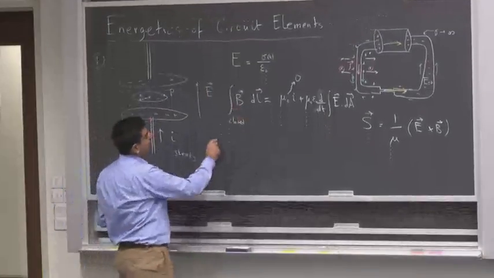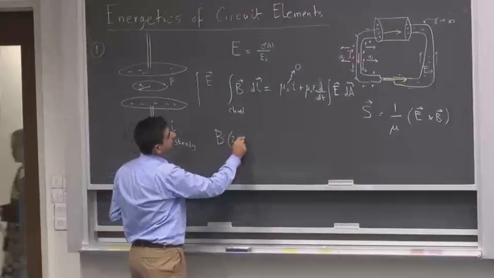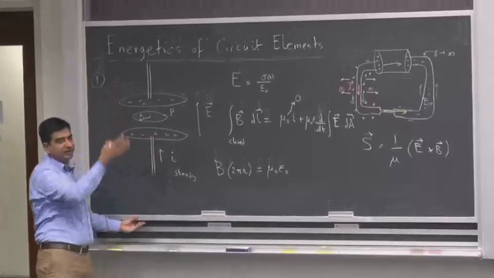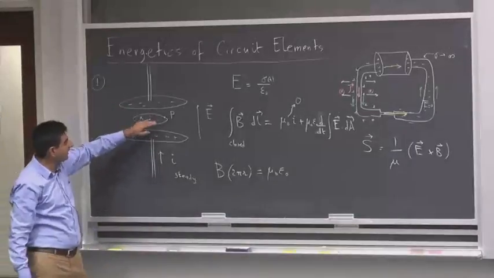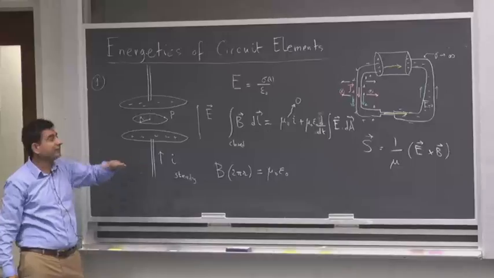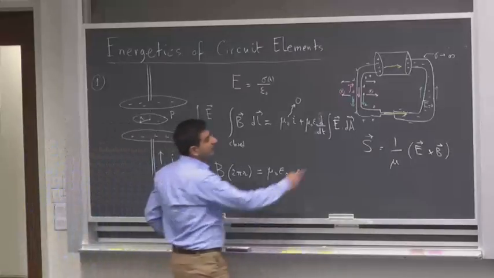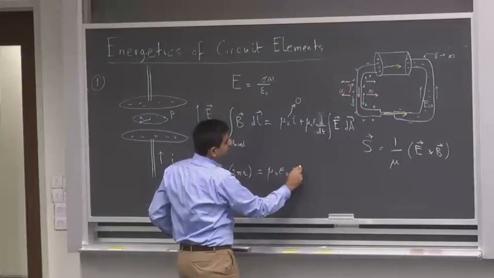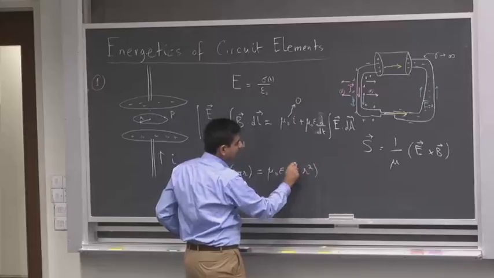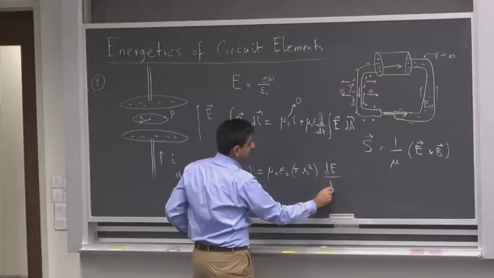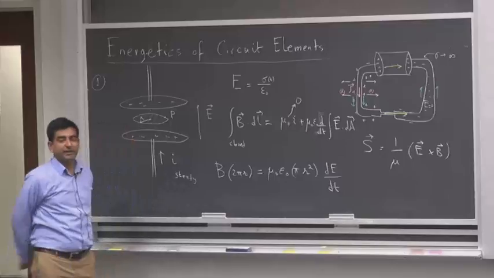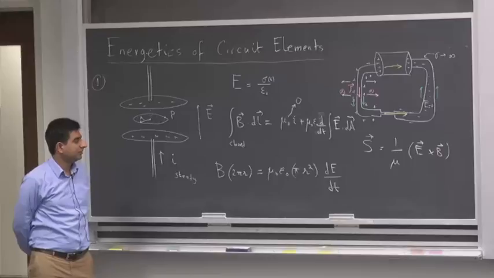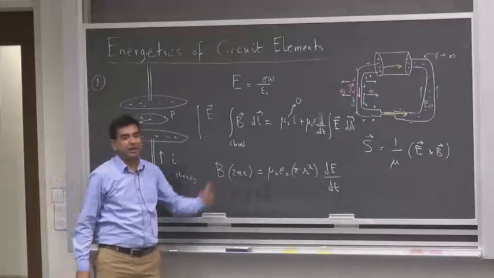So if I look at the left hand side, B 2 pi r equals mu naught epsilon naught. Now the electric field is pointing in the upward direction. The area vectors are inside this area. The area inside the path is also pointing in the upward direction. So I can just take this, and the electric field is uniform anywhere. So I can take this area outside. The area is pi small r squared into dE by dt. So this is the magnetic field at point P. You divide this by 2 pi r, you get the magnetic field.